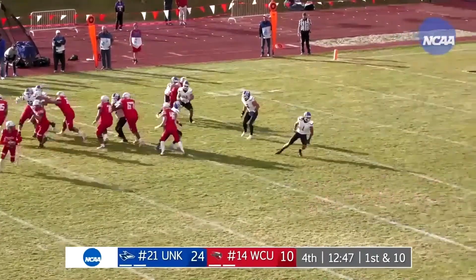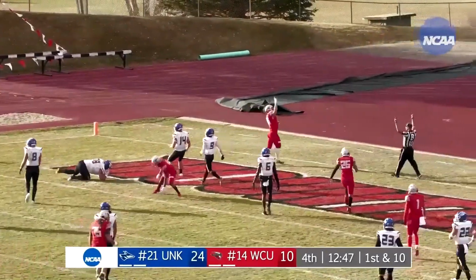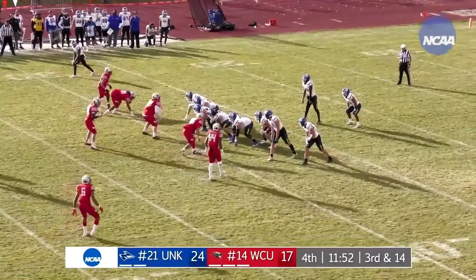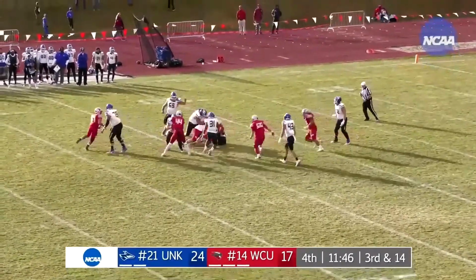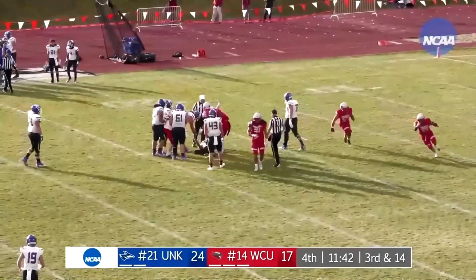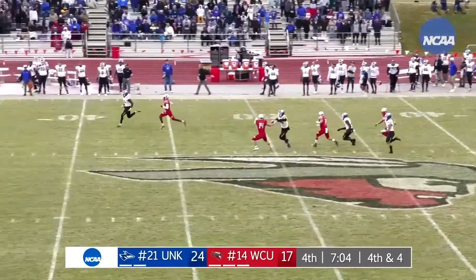Dash on this play, gonna roll out to the right, wide open man on the left. Nathan Meyer all the way into the end zone for the 20-yard touchdown. Western Colorado down by 7. TJ Davis, one man in the backfield to his left, gonna get the snap. Gonna look to throw, gonna face some pressure, and he's gonna be hit and dropped right there, sacked for a loss of 6 yards by Lane Ferris. Leads to a punt here by Hunter Kraus. Kraus from inside his own 10 gets this one away.